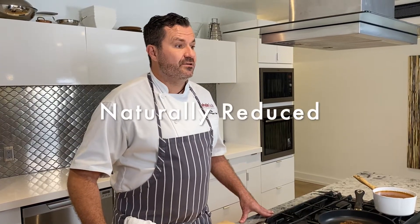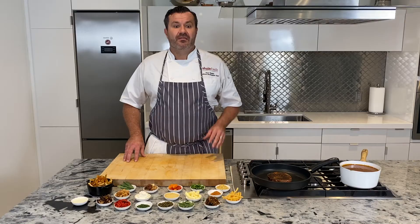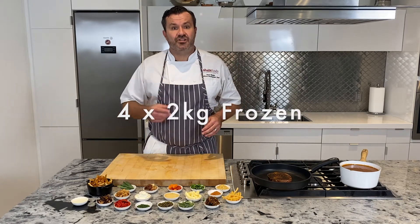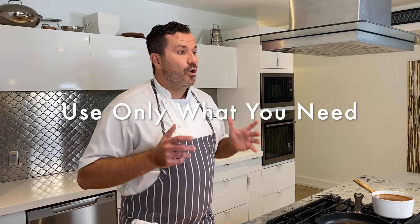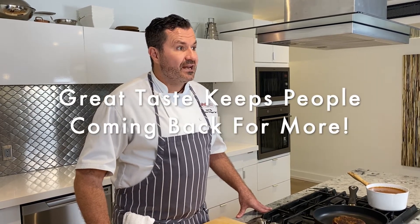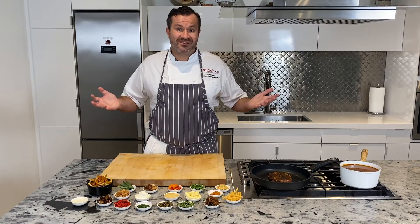It is naturally reduced and finished with butter. The pack size is four packages by 2kg weight, so that gives you the ability to pull out what you need when you need it. It's a great way to increase check average as an add-on sauce, and customers are looking for great taste even now — more than ever — because everyone remembers the sauce.